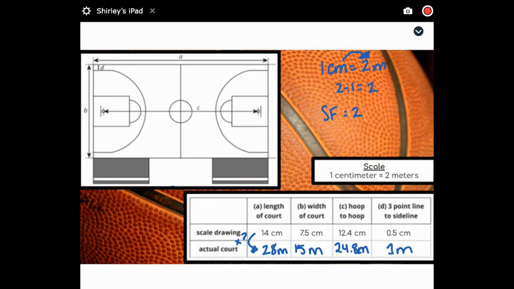But like I said, if you want to just hang out in the Google room in case you have questions, perfectly fine. If you feel like you're confused, hang out in here. I'll help you as you go through. But that's our goal. Finish these and then go ahead and do that Edpuzzle. You do not need to stay in the Google meeting room, but it is open for you as you are working so that you can ask questions. It is a lot easier for me to answer questions individually like this than as a whole group.